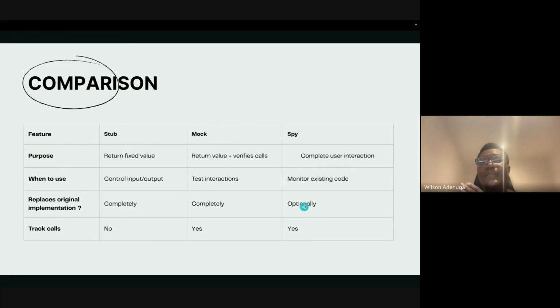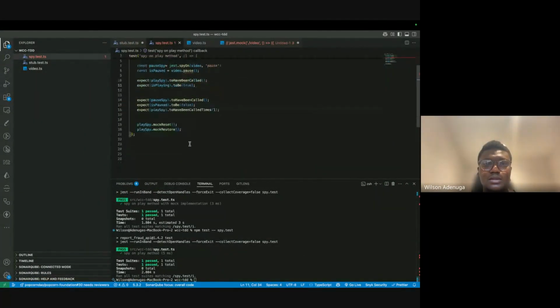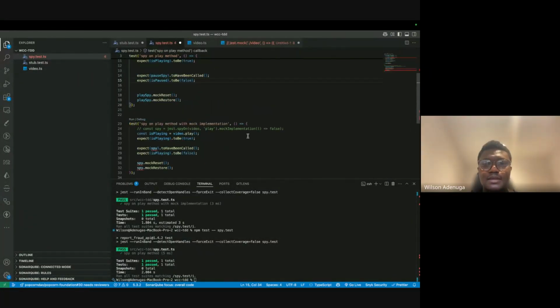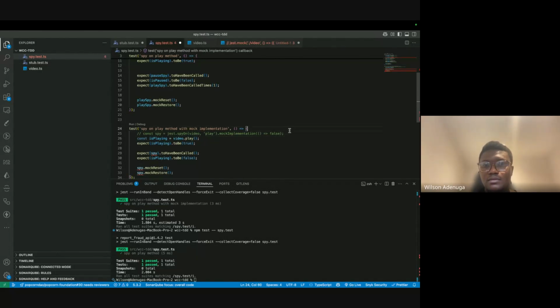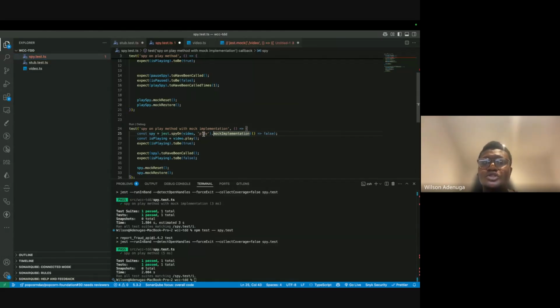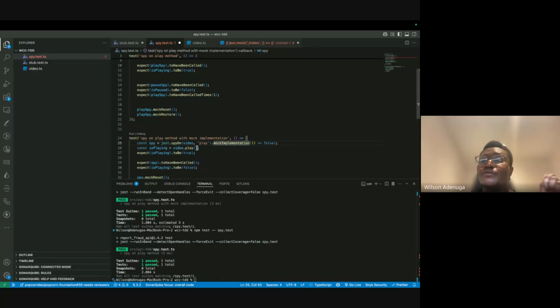Optionally, you can also completely change the implementation, change the response, like I did here. I took it out, but I think I can just find it. Yeah, so this. Instead of play returning true by default, I'm changing the response to false. I'm changing the implementation, the return value. You can optionally do that with spy. But by default, if you don't mock the implementation, it will just use the actual function and just spy on it, check when that function is called, that everything is being used as it should.